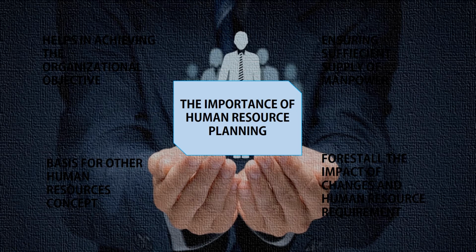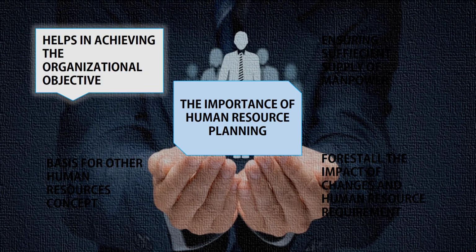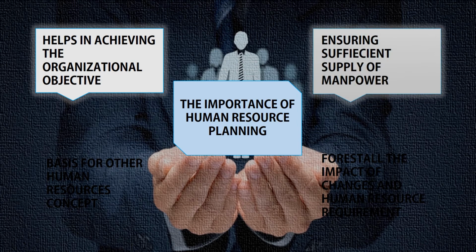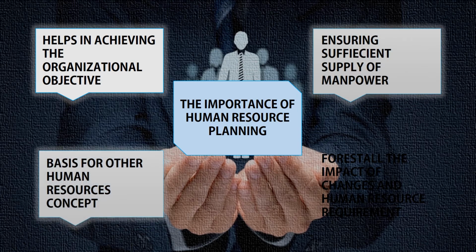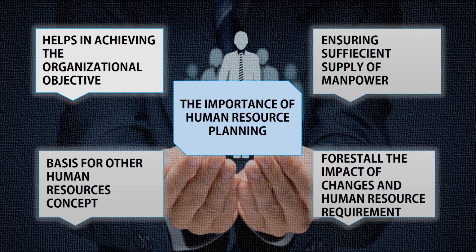Before we go through a deep discussion, I am just going to list one by one the importance of human resource planning. The first one is that it helps in achieving the organizational objective. The second one is ensuring a sufficient supply of manpower. The third one is the basis for other human resource concepts, and the last one is to forestall the impact of change in human resource requirements.